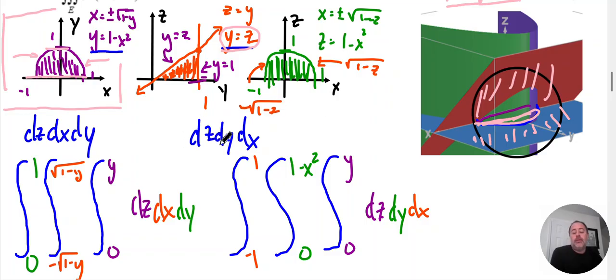When we come over here to the dy dx, we look at the y equations, where our top curve is going to be y equals 1 minus x squared, and then the bottom equation is going to be y equals 0, and then our bounds for x, the left-hand side is negative 1, and the right-hand side is positive 1. And so that's where you get the bounds for these integrals. So there you go, a very long problem in two videos. My apologies, that should be 1.